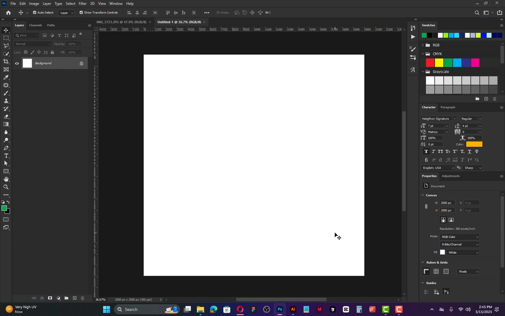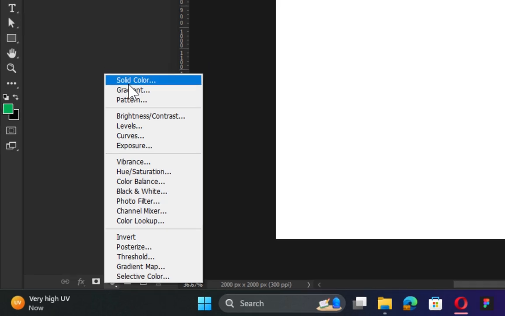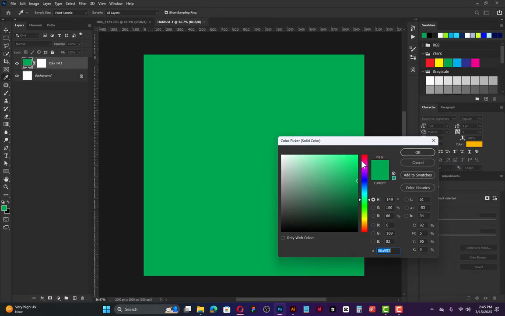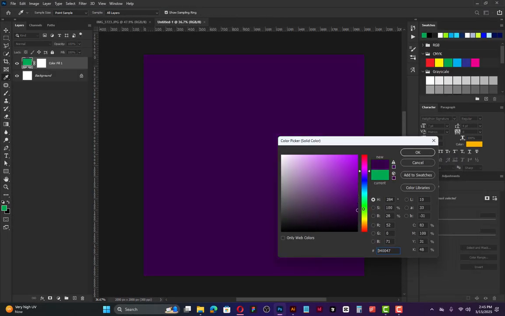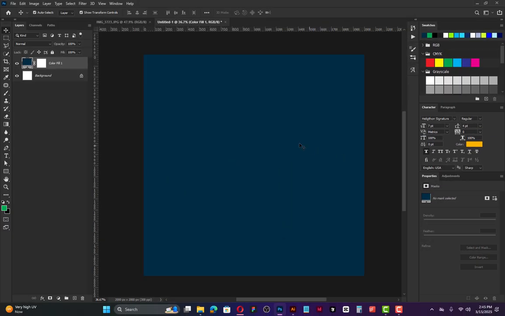So step one, what we're going to do is to get our background ready. To get our background, we can pick a color. So you come to the half fill circle here, select solid color, and you can pick a color from around this side, alright? Or you can pick a color from around this side. Okay, and then you click on OK. You can look at my code in case you want to use the same code. I might change it later in the video, it's likely.